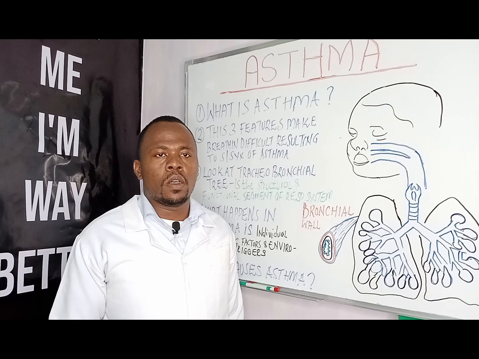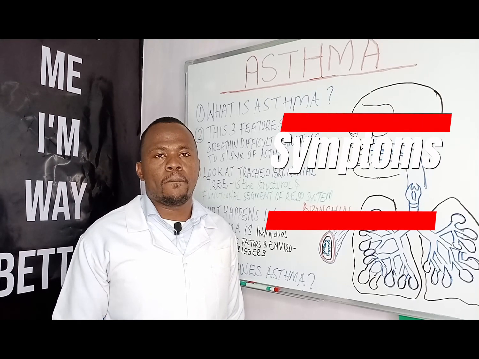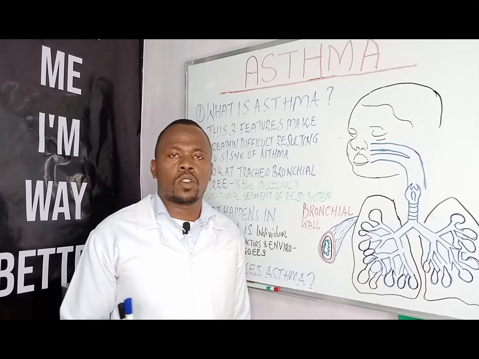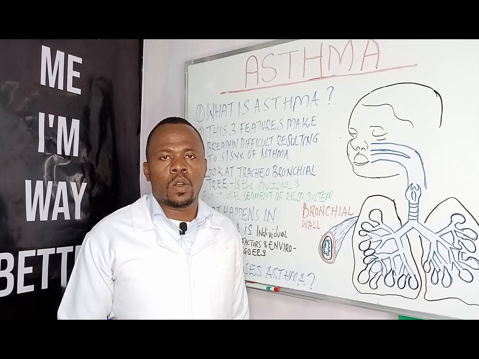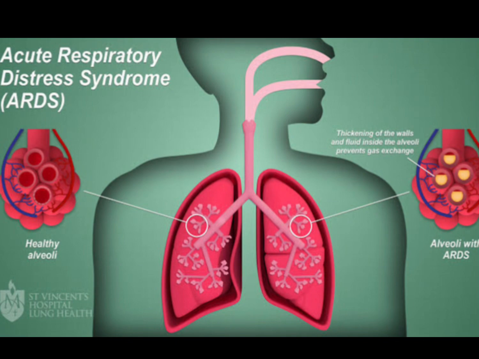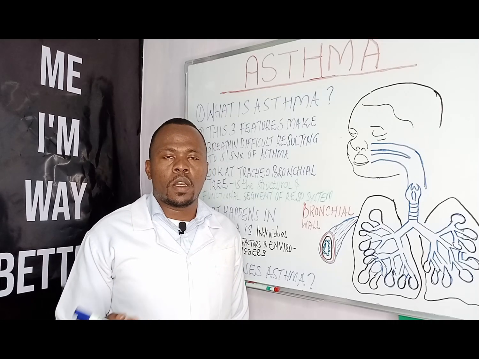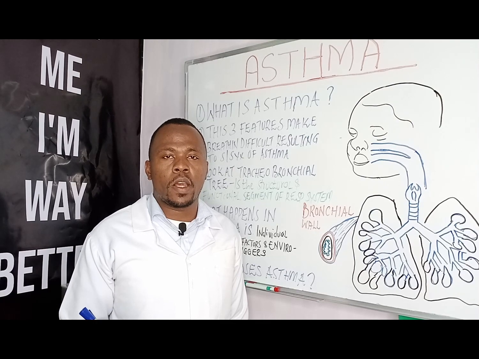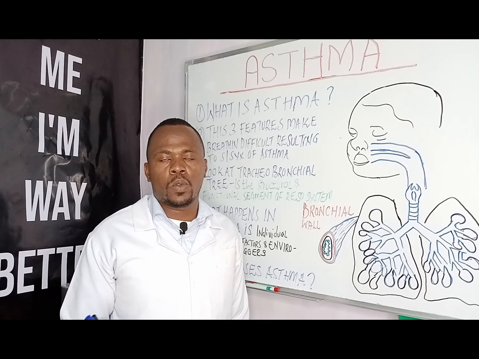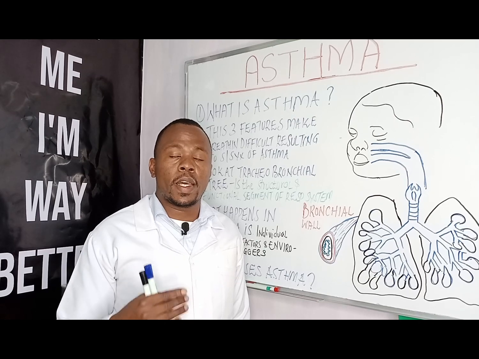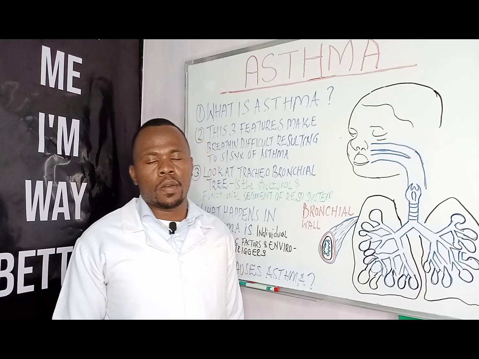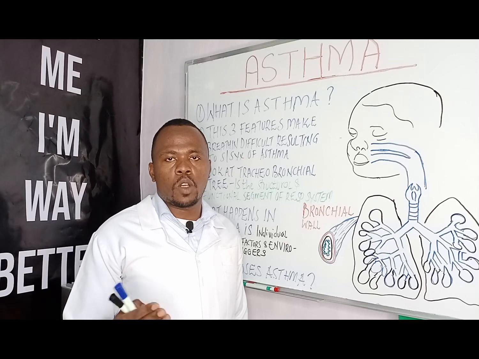Asthma will have the following symptoms. We have a cough, wheezing, shortness of breath, chest tightness, chest pain, and also in severe cases, the patient will have respiratory distress. Respiratory distress is where the patient will have nasal flaring. Flaring of the nose is where there is widening of the nostrils when one is trying to breathe in. And also, the patient might have what we call chest wall indrawing. Chest wall indrawing is where the space around the neck and in the ribs is sinking in when one is trying to breathe in. Those are the signs and symptoms of asthma.